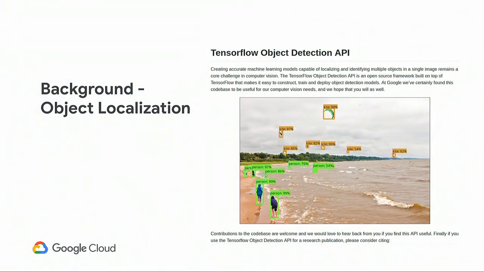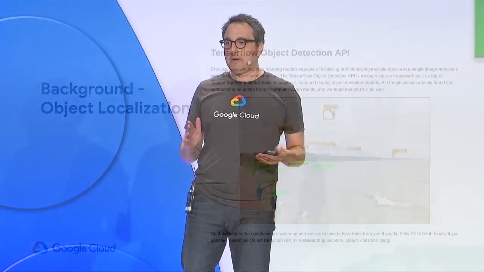So let's talk about the main underlying concepts that are required as part of what you've seen today. And that is object localization, or object detection, as it's commonly referred to. There are a lot of open source libraries that allow you to do object detection, but the one selected for this project was the TensorFlow Object Detection API. This is an open source API provided by Google and is on GitHub. It essentially provides bounding boxes around images as well as what's called instance segmentation. What I mean by bounding boxes is what you see in this picture, those boxes around the images that identify what those objects are.